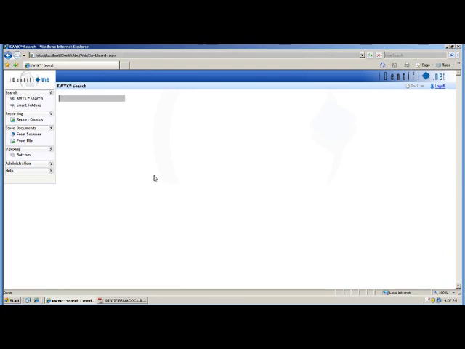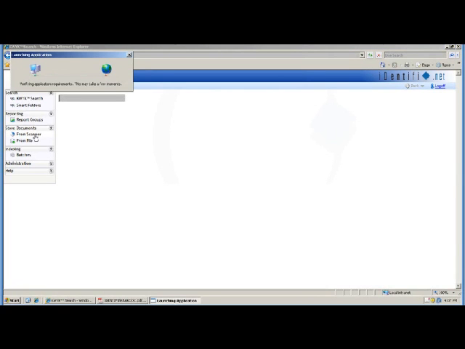Let's suppose in this training scenario that I'm part of a loan group. I do have the rights to scan. So when I log into Identify.web and want to scan, all I have to do is look on the left-hand side of my screen once I log in, and it says right here, From Scanner. I do have the rights to scan. If not, that button would not even be there. Once you click on From Scanner, it downloads the application and shows it on my screen. I'm going to be able to scan these documents.